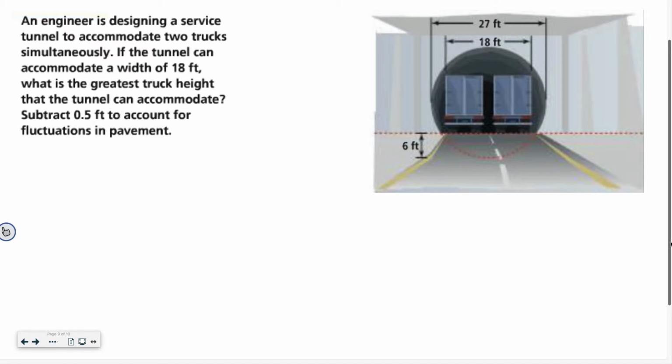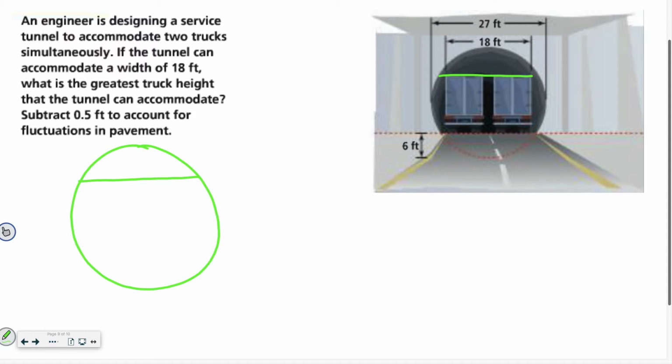So, all right, let's start by taking the information in that picture. Maybe let's try drawing a slightly simpler picture. So I'll do my best to draw a circle. I feel like that wasn't great, but not horrible. And the information that we have, if we think about this, okay, I need the top of those trucks. Okay, so that's 18 feet. So that's going to be a chord, right? That's not going through the center. So that's going to be 18 feet across. And then the diameter of the entire circle would be 27.